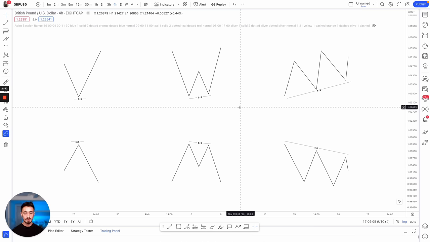Now, why is that? It's because everywhere you look at the market makers, for example, like a broker, the job of a broker is to be a market maker. That is to say, to provide liquidity to you at all times that you need it. So whenever you place a buy, they will place a sell. Whenever you place a sell, they will place a buy, because they provide you the liquidity to get into that market. So they do the opposite of you. It's called B-booking, right? A lot of you may be familiar with the concept of B-booking. Essentially, the market makers take the opposite trades to you.